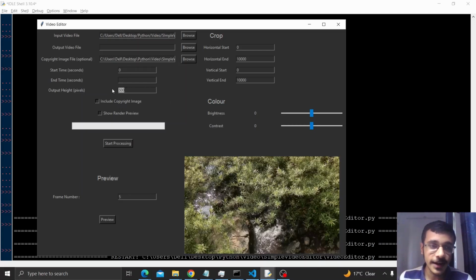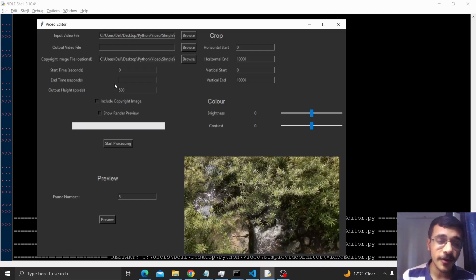Now the output height is where we select the number of pixels of the output video which we want, so how tall, and the width of the video would be scaled correspondingly based on the aspect ratio, so the video won't be skewed or anything. So this is very helpful when we want to change the size of the video.